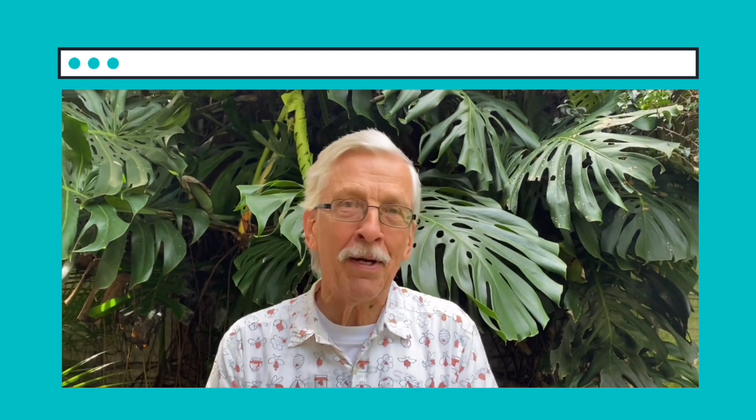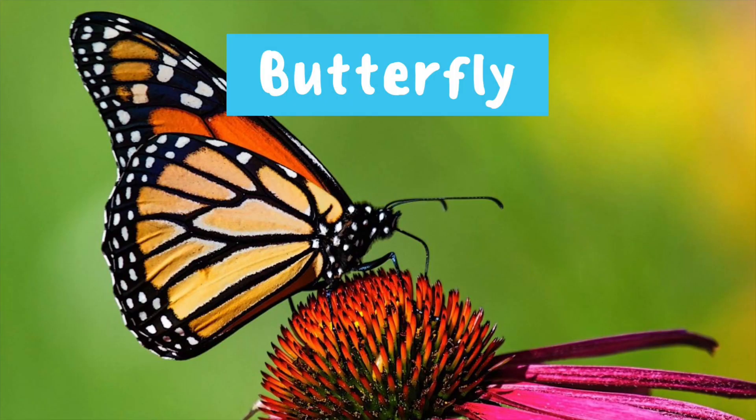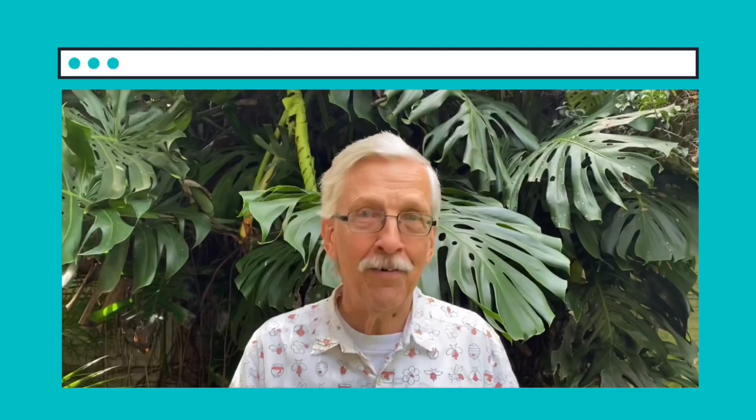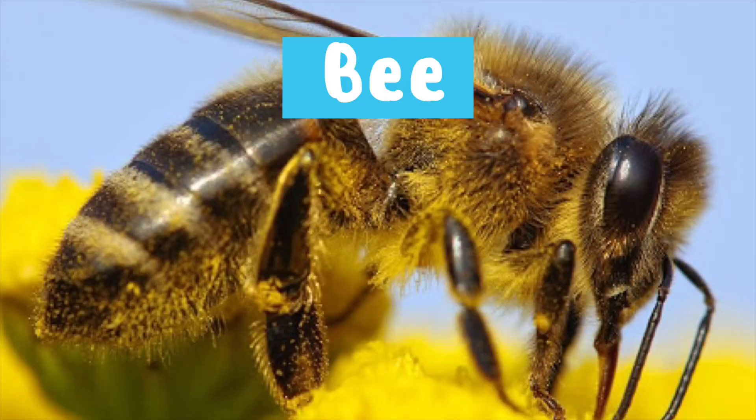Other pollinators include the insects. Many different kinds of insects can be pollinators — I'm just going to talk about two: the butterflies and the bees. First, the butterflies. You all know what butterflies are; they're pretty, they like to go to flowers, and they have a long tongue for reaching the nectar down in the flower. Just like the other groups, when they go to another flower they have pollen on their head and they pollinate.